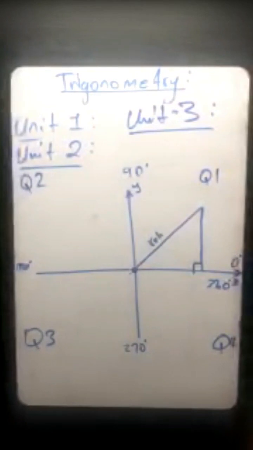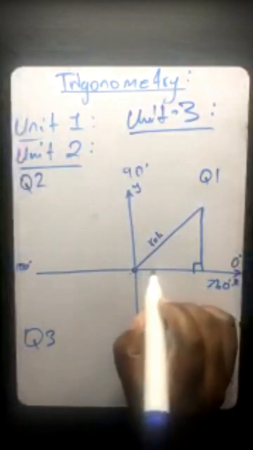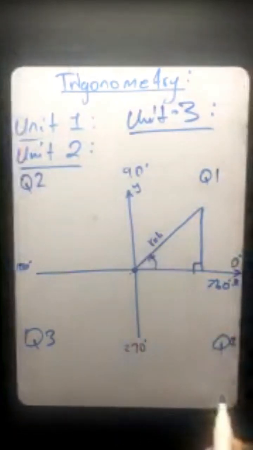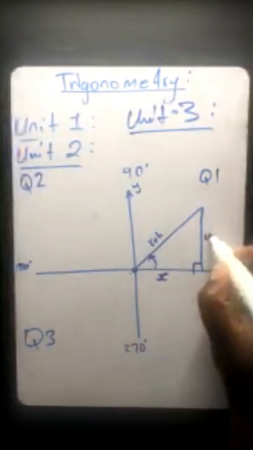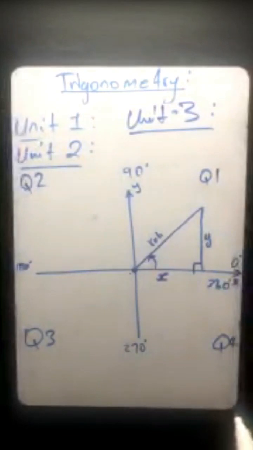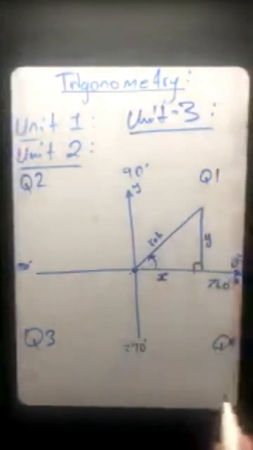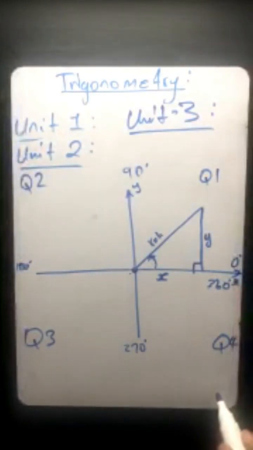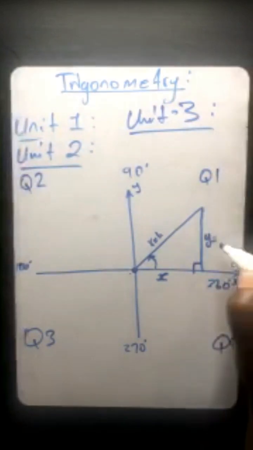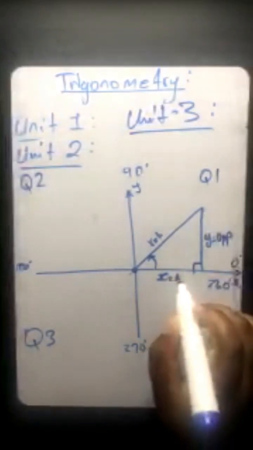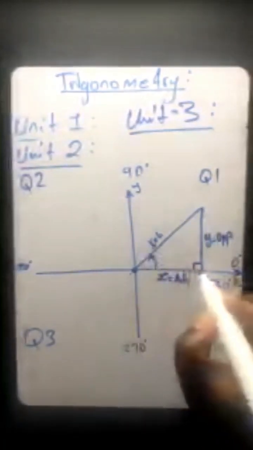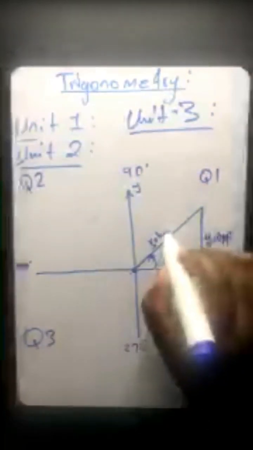So now we realize that this is the angle. And then that means this side on the x-axis is our adjacent. And then the y, what is it? That side which is opposite to the angle, it's what we call the opposite. In terms of x and y, we refer to that as y. So under trigonometry, the moment we talk about y, remember opposite. The moment we talk about x, remember adjacent. The moment we talk about the radius, or r, or the terminal side, remember hypotenuse.